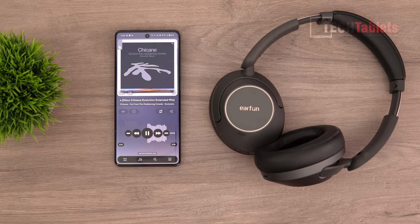Now, I've got to give EarFun credit where due. The tune of these and how they sound for that $80 price tag is excellent. Very, very good. So the bass is deep, it's powerful, it doesn't distort, doesn't clip, it doesn't affect the mids. The mids are good, vocals sound great as well. Highs are detailed and crisp without being excessively so, and they're not to that point where they're just overdone. No, everything's, I think, balanced quite well.